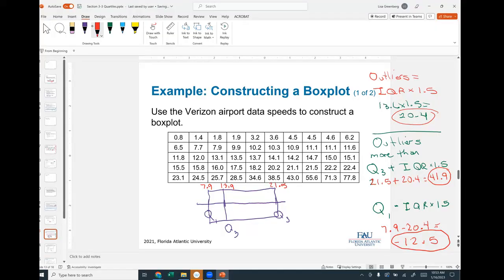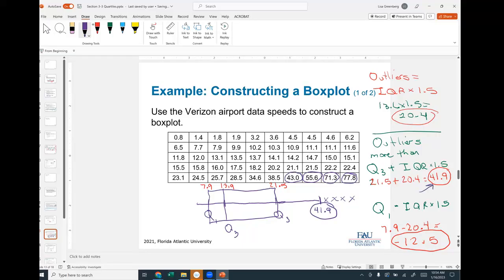Okay. And then I come out here, and let's say this is the end of the data that's not an outlier. My outliers are greater than 41.9. So I have 1, 2, 3, 4 outliers. And what we do is we can just put dots or X's out here that say that we have some outliers out there, because this number right here is 41.9.